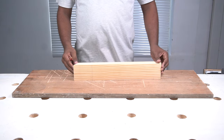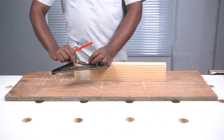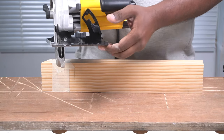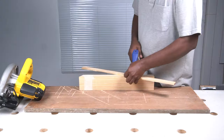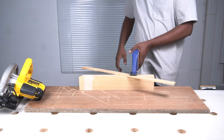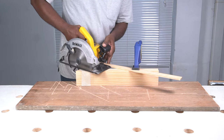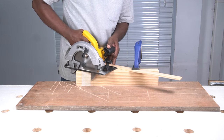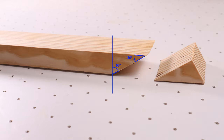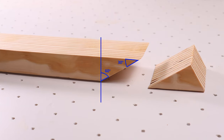Next, turn the wood by 90 degrees to place it on the adjacent face. The second cut is a miter cut. To do this, draw a line perpendicular to the beveled face. You can set the bevel angle back to zero for this miter cut. Fix a straight edge such that the circular saw blade falls on the line of cut marked in the earlier step. Place the circular saw blade on the line and complete the cut. Depending on the angle, it might be tricky to complete this cut using a circular saw, so use a hand saw to complete this bevel cut. After making the second cut, you'll have a 60 degree bevel made using a circular saw.